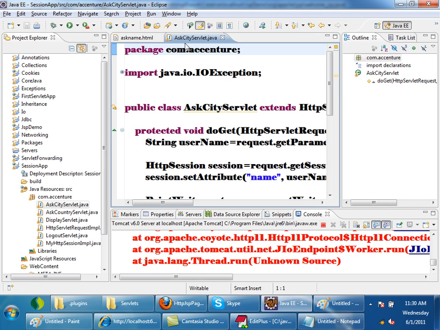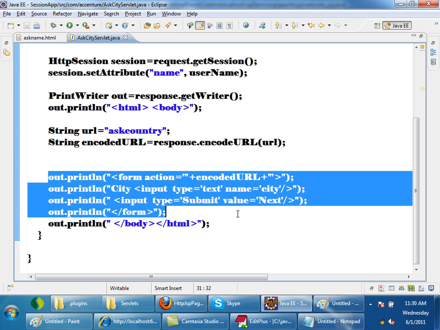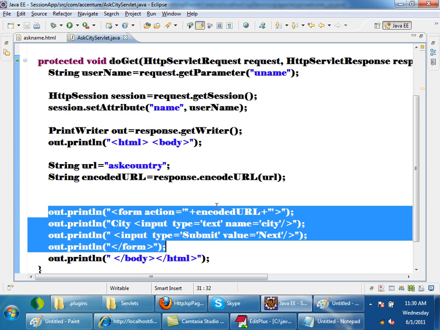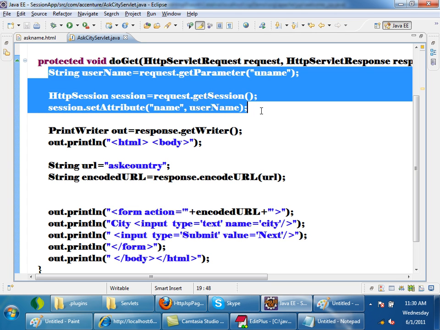I am writing the Java code, out.println, and writing the HTML, right? In this servlet, which is the dynamic code? Only these 3 lines are what I see as dynamic code. Other lines are just printing HTMLs, right?